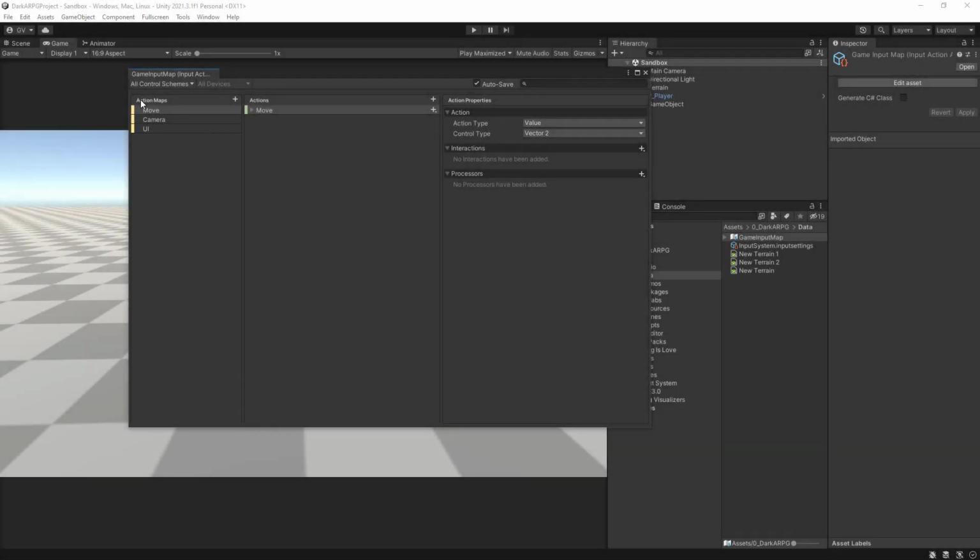So let's go to the action maps and click on add a new action map, and let's call this one actions. By default we have a new action set up for us of type button, which is okay, so we can just rename it. Let's go from the Y, B, A, X buttons in the first place, going in a clockwise fashion. So let's start with the Y.